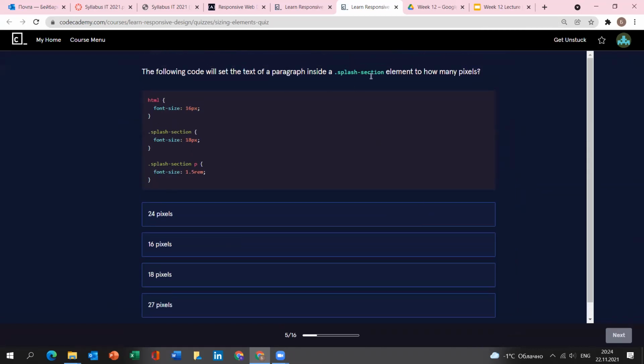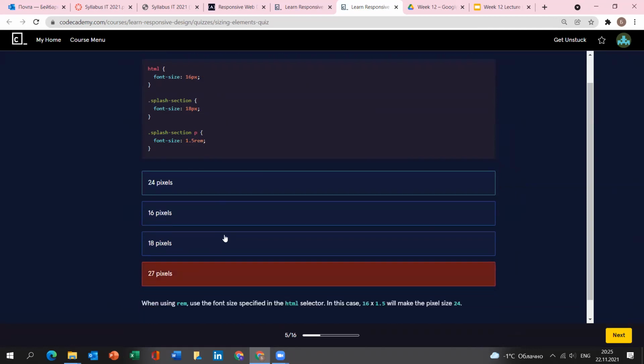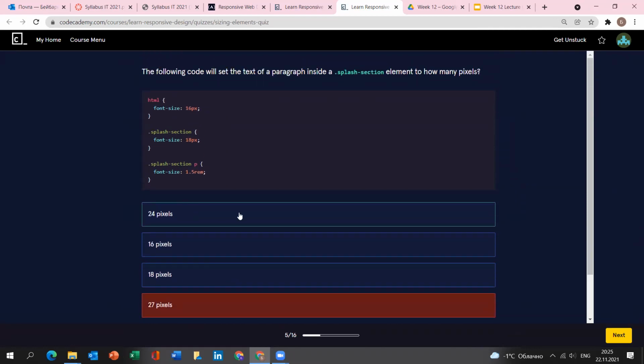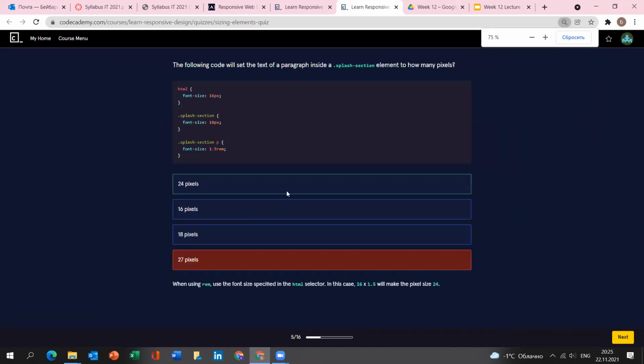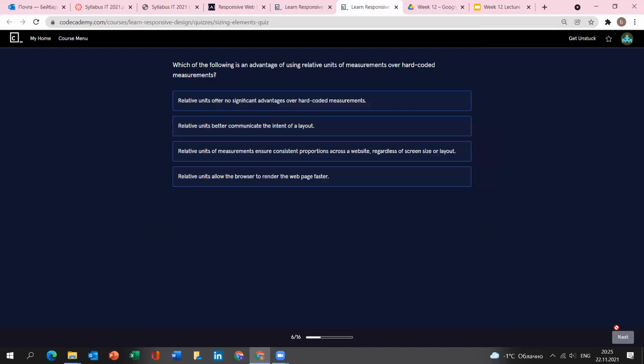Splash section of P, how many pixels? Okay, 1 point of REM. REM, like, oh no, it's becoming cool. So this is a nice question. So, okay, let's stop here. We'll have a 5-minute break and we'll come back to the lecture.